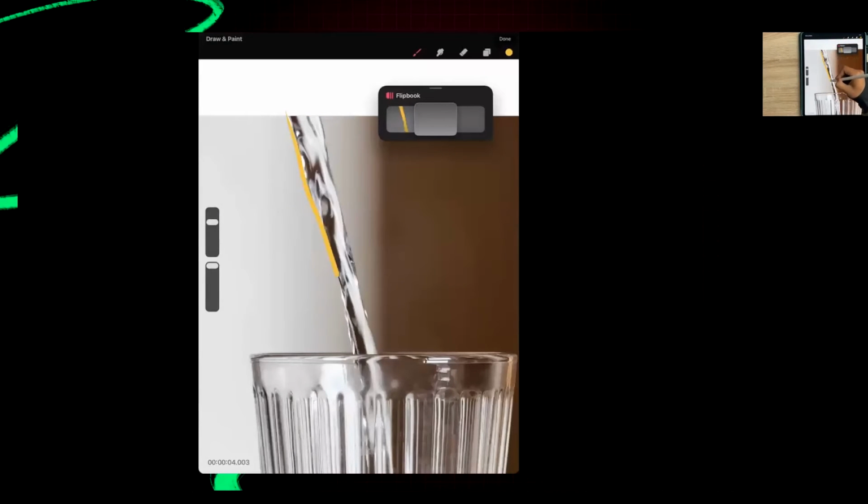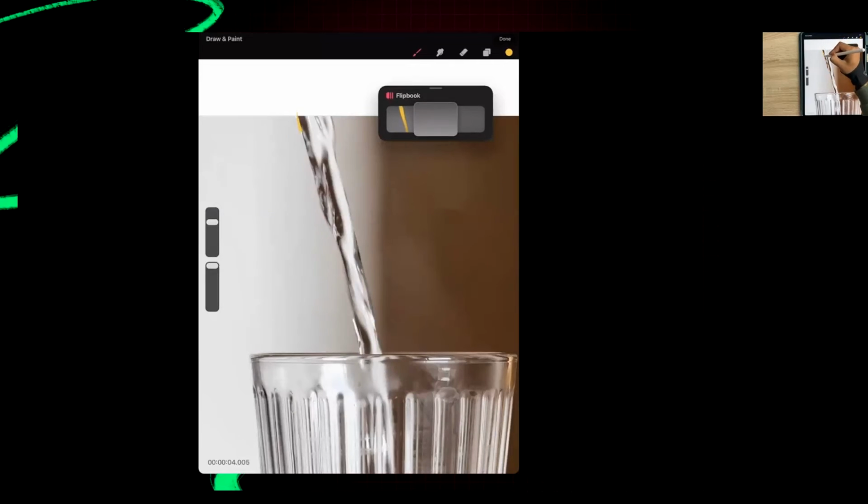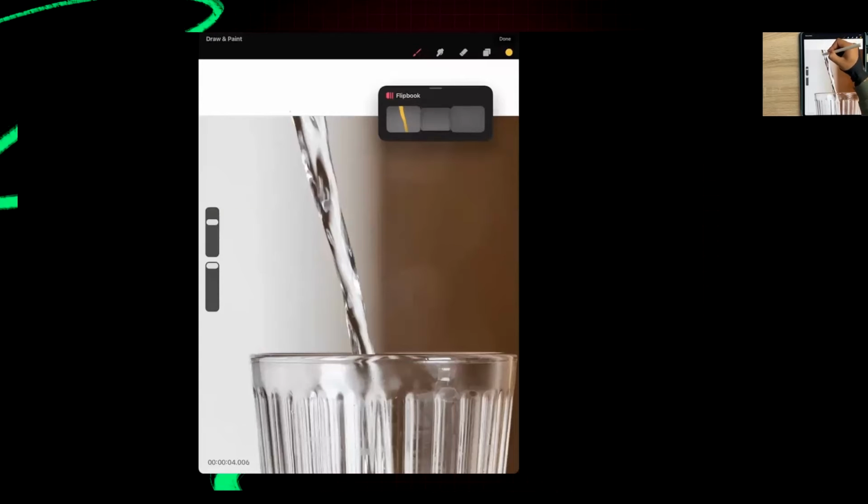I think it's really nice that we can import videos into the app and just draw directly on them, compared to previously, where you'd have to export your video as frames and drag the frames in. So it's nice that you can play your video and just draw directly on it. Yeah, it's really cool. As someone who doesn't animate at all, this is something I would try to do. I don't know how folks feel about that if they're already experienced with animation, but this seems like a great entry point for a lot of people. Yeah, especially if you're not the best at drawing, or if you're just getting into drawing, you can use videos as frames to trace, but you can still add your own creativity. It's definitely a good point to start. Absolutely.